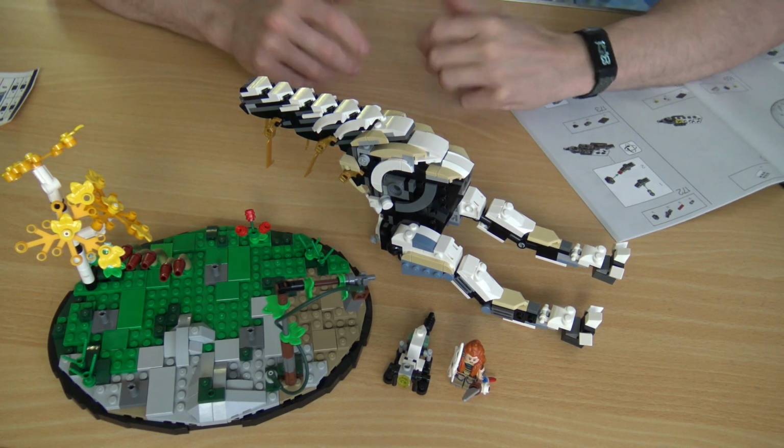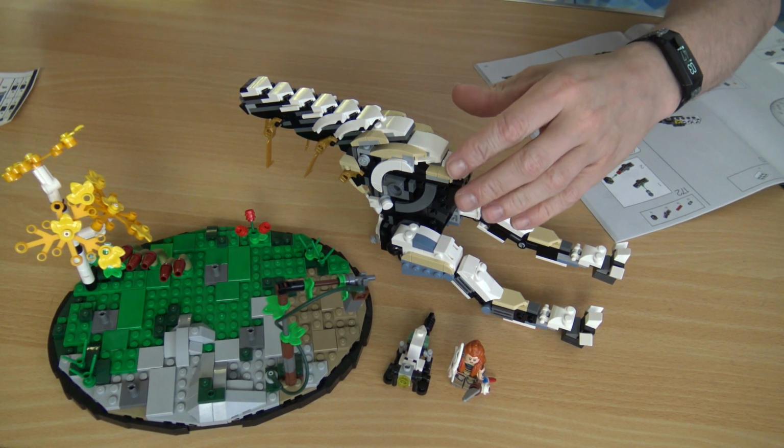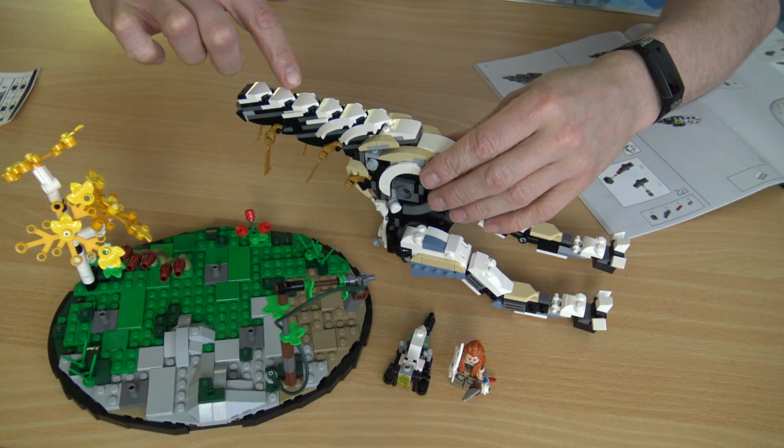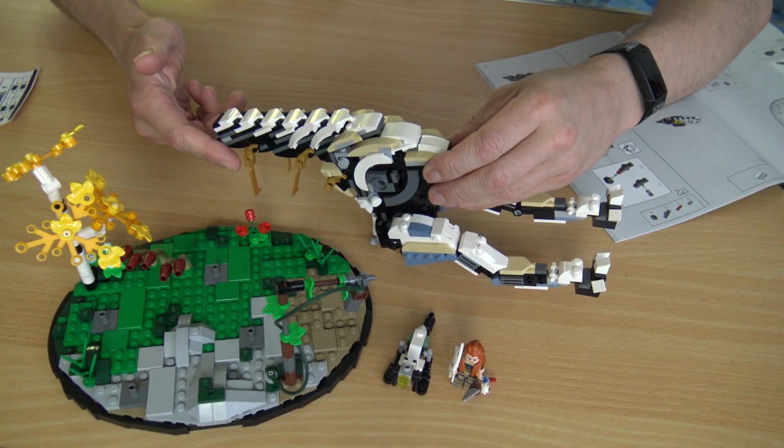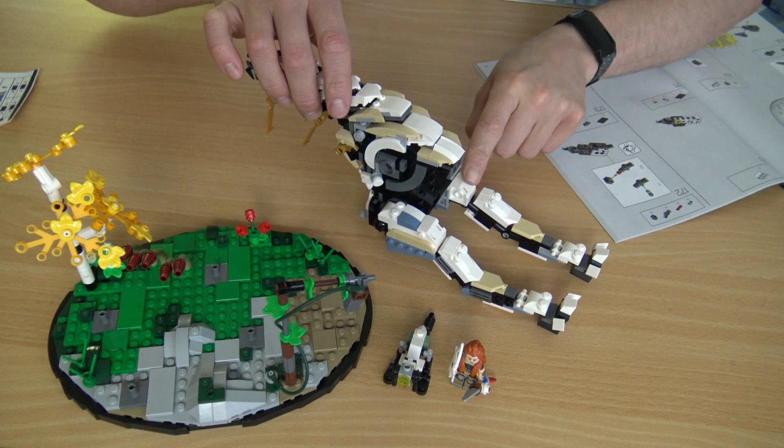We are back with my build of the LEGO Tallneck. Now in the previous video, we constructed the Tallneck's neck with these beautiful little orange pieces right here, and we also constructed the Tallneck's back legs.